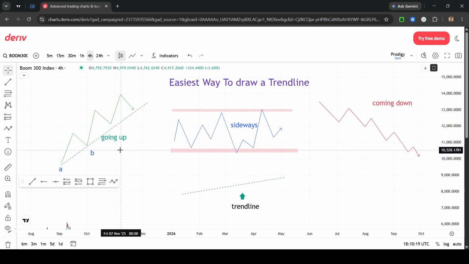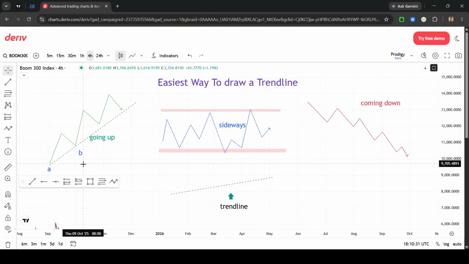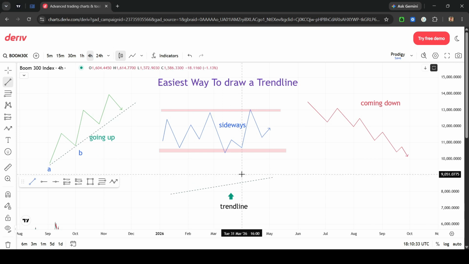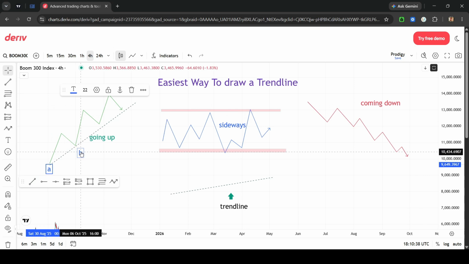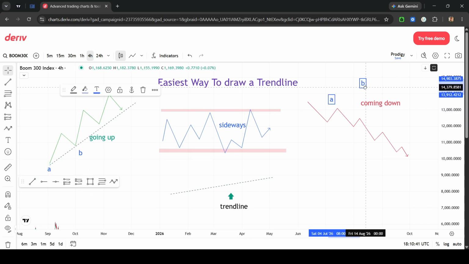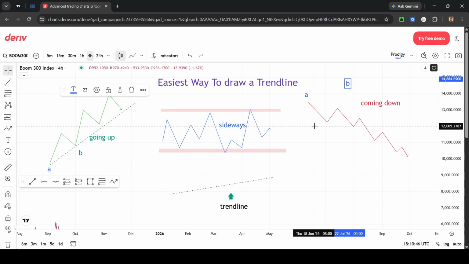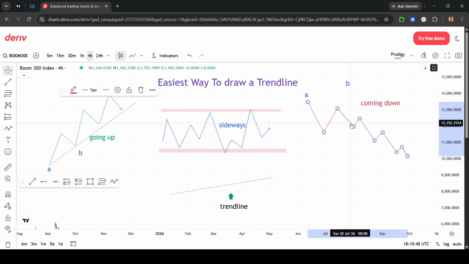So, like I said, when the market is trending up, we call it an uptrend. That is, it's going to the upside. When it's going nowhere, we call it a consolidation. That is, the market is going sideways. When it's coming down, it's a downtrend. And for a downtrend, to draw a trend line, all you need to do is, just as with this one, find 2 points. Could be point A. You can use point one, whichever way rocks your boat. You just need to find at least 2 points.